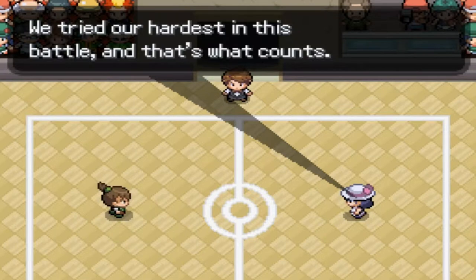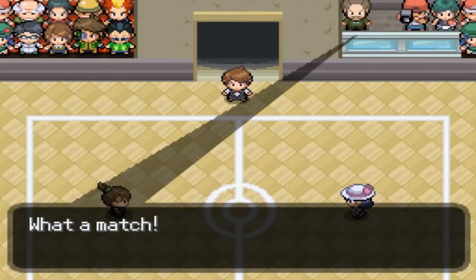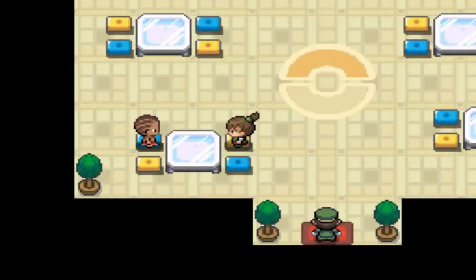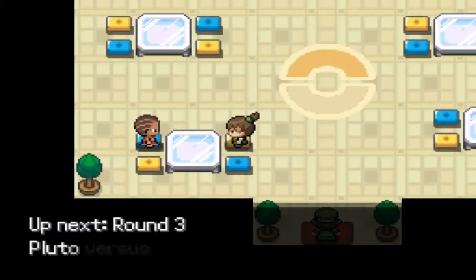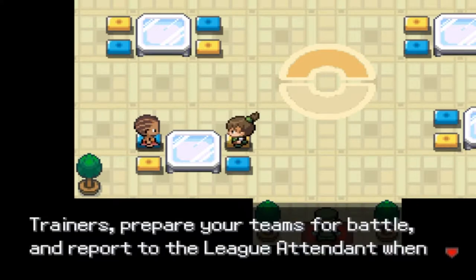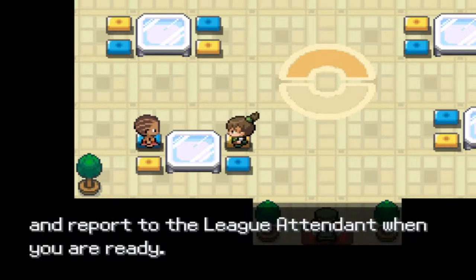We try our hardest in this battle, and that's what counts. What a match. A thrilling display from trainers and Pokemon alike. Round 3. Paluo versus Hokage. Trainers, prepare your teams for battle, and report to the league attendant when you are ready.